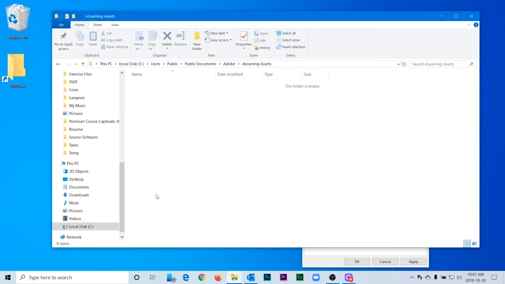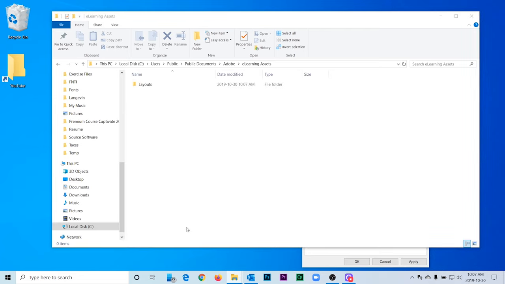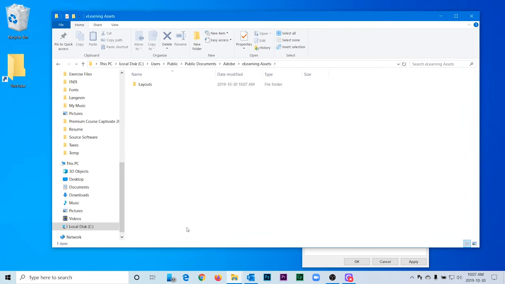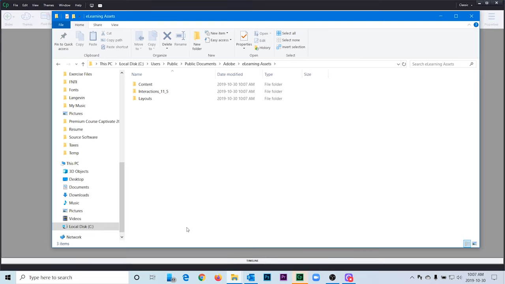The reason I'm doing so is that some of the files there or some of even the folder structure may have become corrupt. So before I launch Adobe Captivate again, I want to get rid of anything that's basically from the previous installation. So now I'm going to launch Captivate and I'm going to keep this folder open just to show you that when you launch Captivate, it recreates all of this from archived copies of all the different files and folders that you need.